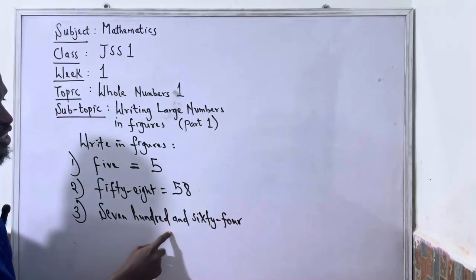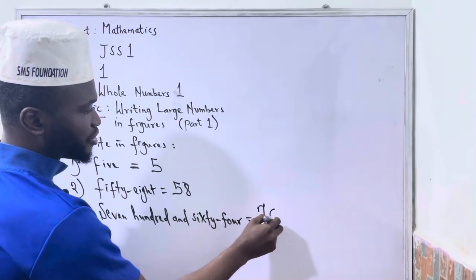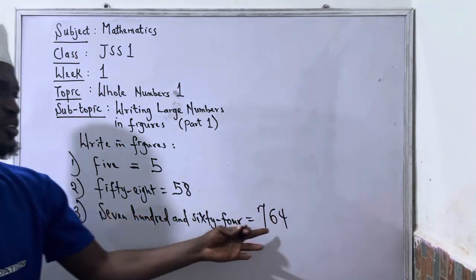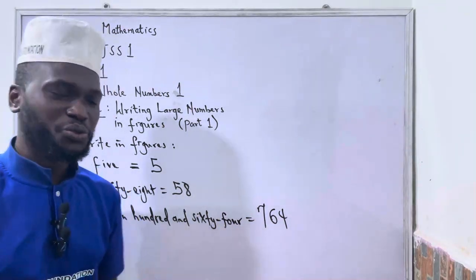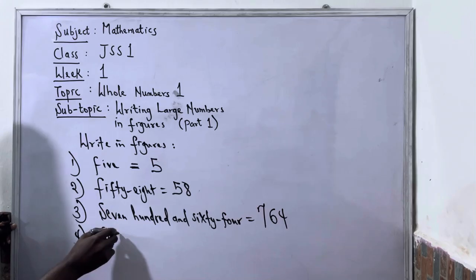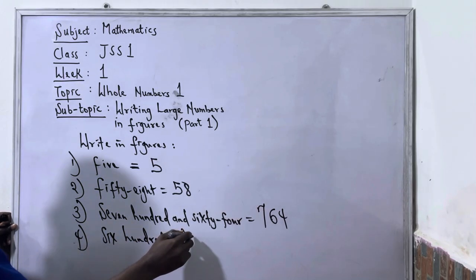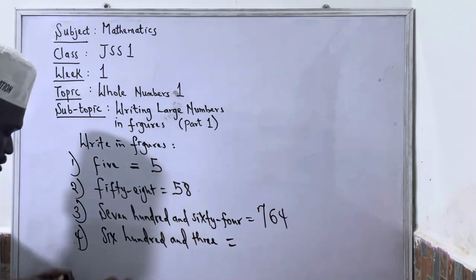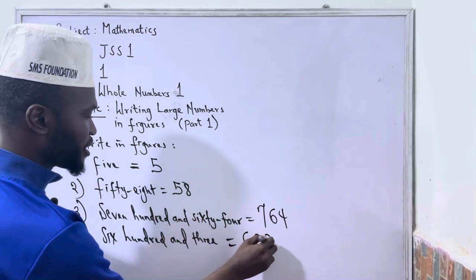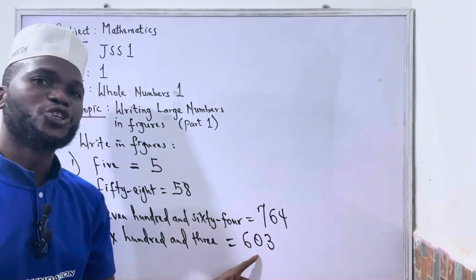So this is 764. This is still not a problem. So that's just 764. You see? Very easy. Even if it still has maybe one 0 or 2, it still doesn't matter. It's still not a problem. Let's say we have 603. This one is still not a problem. Everybody can write it. This is 603. So this guy called 0 is where confusion always starts from.